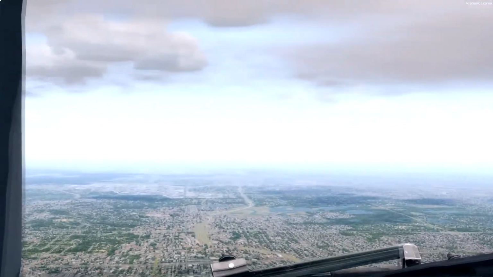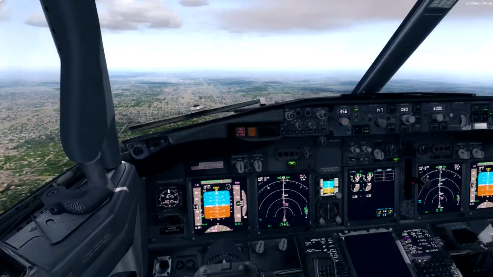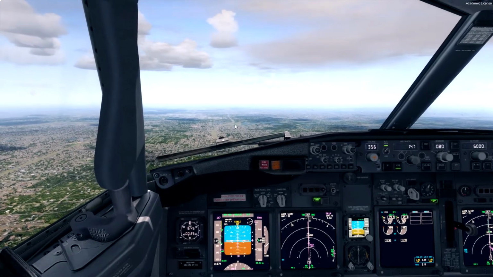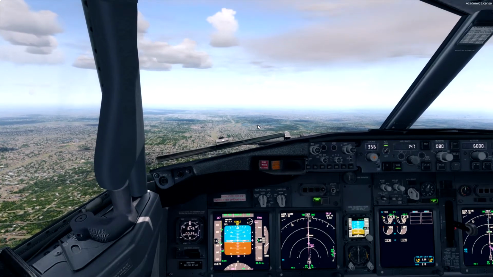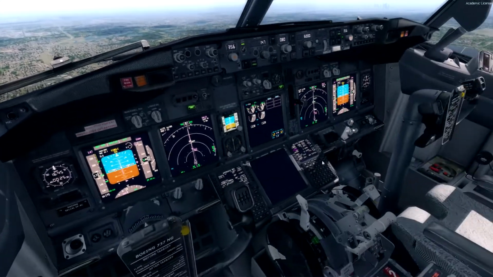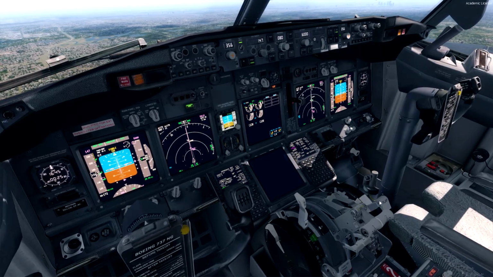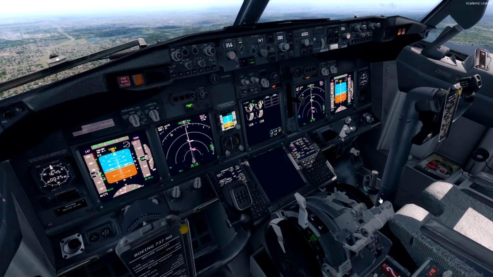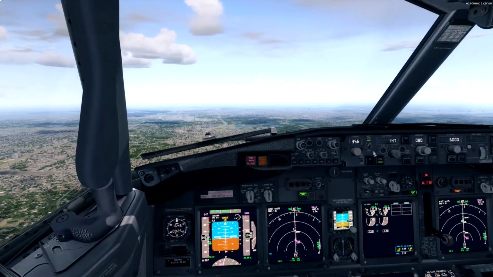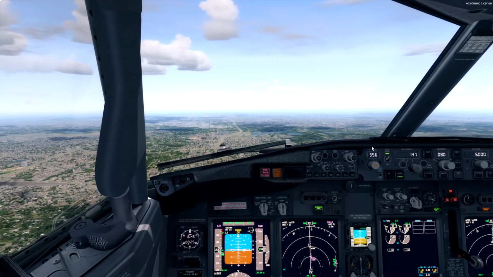So it looks like the airport is right up there. It has not loaded in yet, but that is FSDreamTeam scenery for you. It doesn't normally load in until you are very close to it. Alright, so as we're reaching flaps 5, we're going to go ahead and proceed to flaps 10, flaps 15, and then flaps 25. It's also time to put our gear down. As we get a little bit closer, gear will definitely help us slow down.